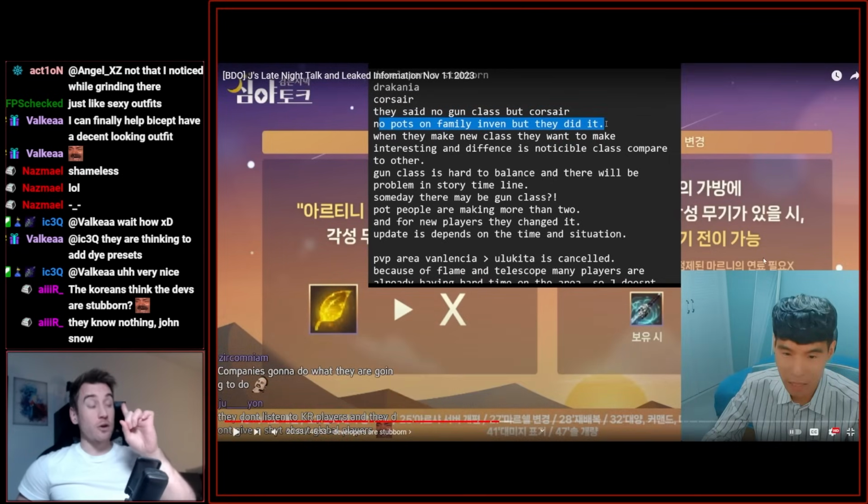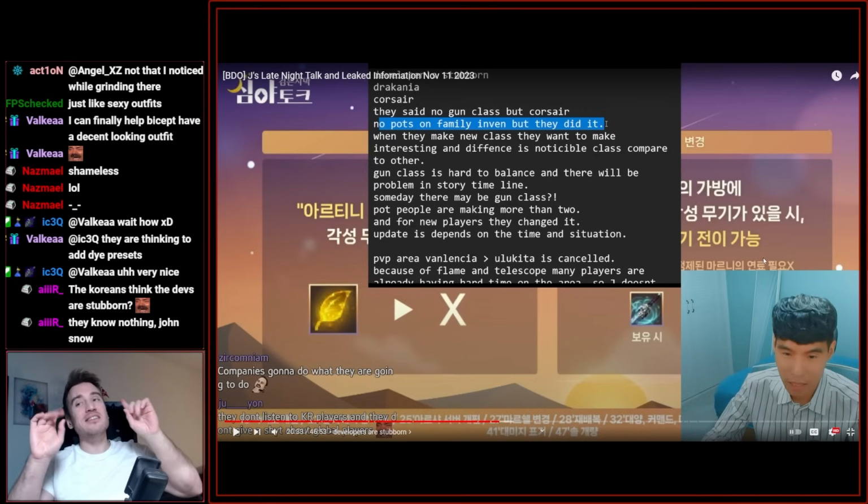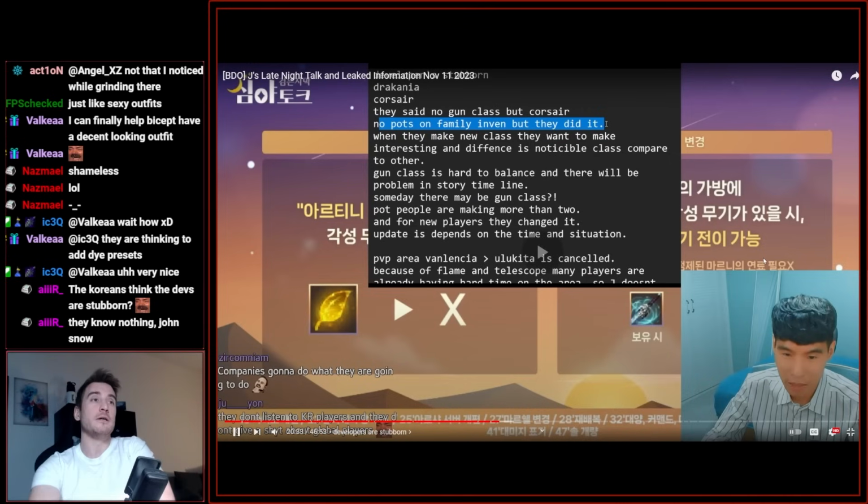Just one caveat about that. They did actually say first that they would put potions in the family inventory, and then they said they weren't going to do it, and never explained why. And then they came back like 2 years later and said, okay, we'll do it. So to be fair, they did start by saying it. So they're only stubborn when it's the wrong thing, apparently.